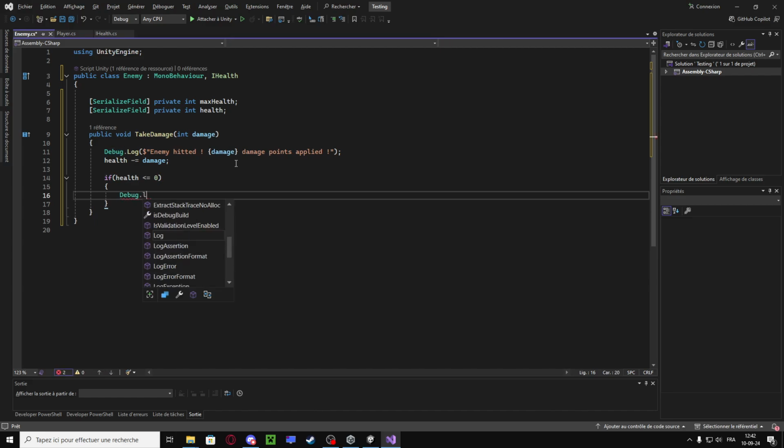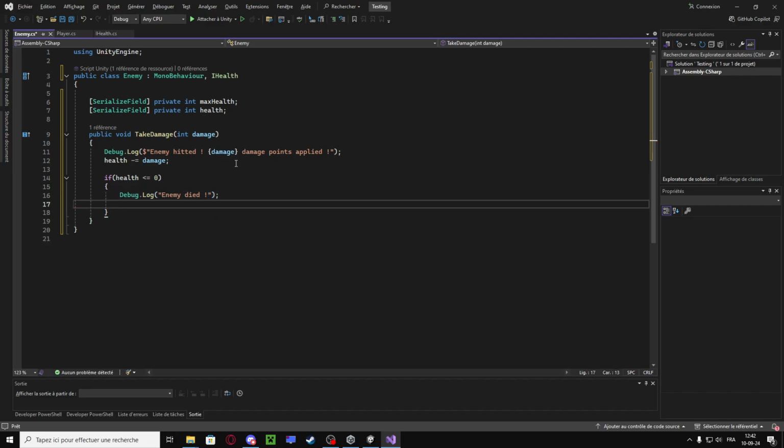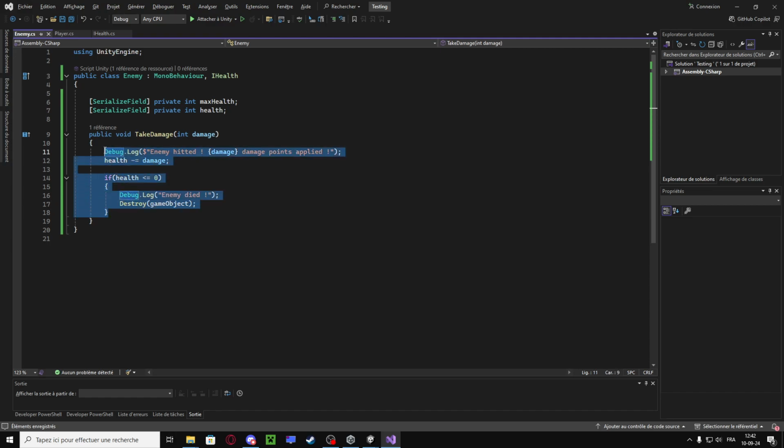Make a Debug.Log, enemy died, and we will destroy the game object too. Once again, you are not forced to make the same implementation, but for simplicity I will do it this way.